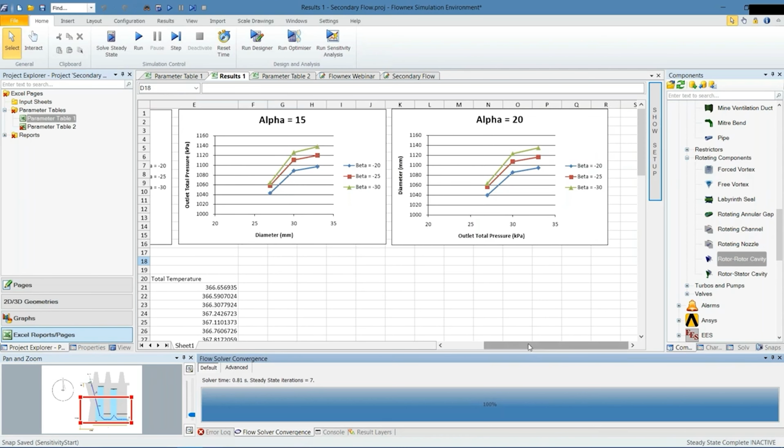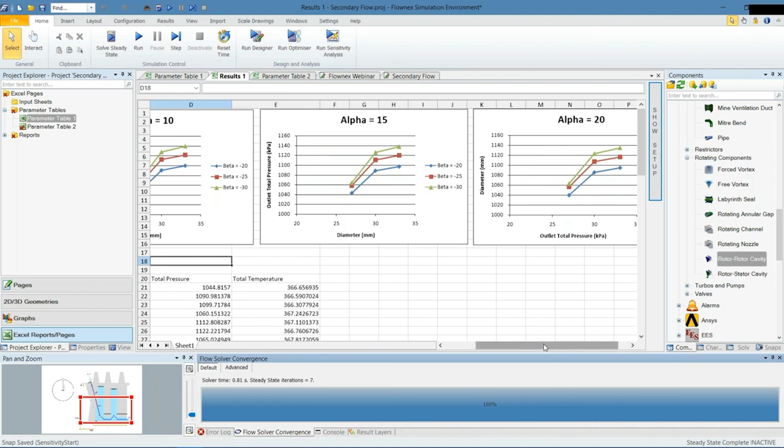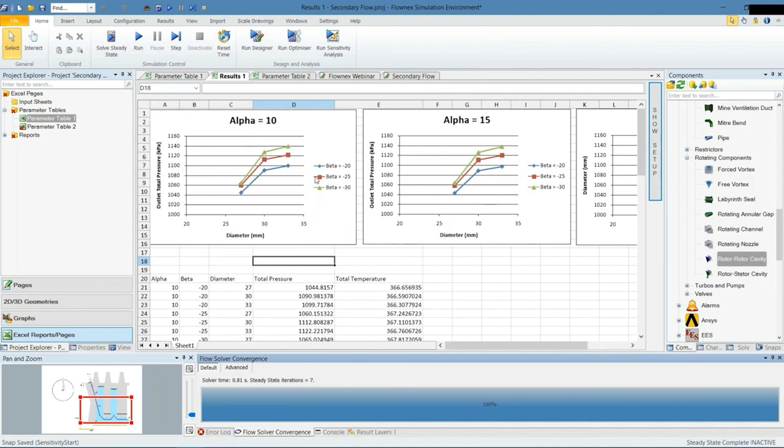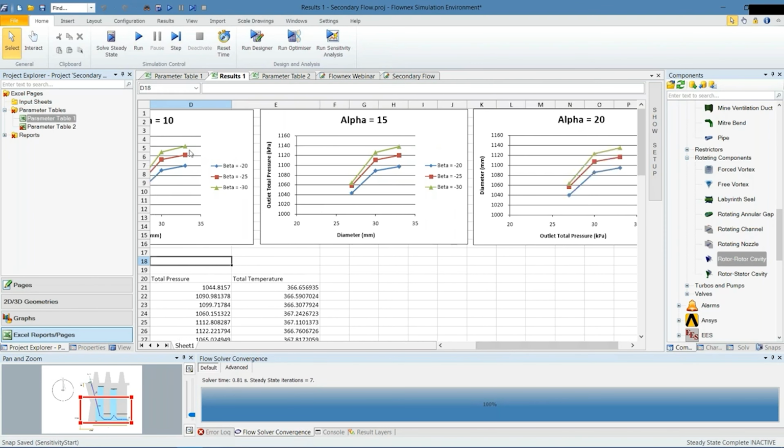For larger secondary flow networks, we're going to see solving times typically under 10 seconds, even for relatively large networks. So the simulation, or the parametric study, is finished. As from before, we can see that for angles of beta, minus 30 degrees is still the preferred angle. For angles of alpha, 10 degrees still appears to be the best value. As I mentioned earlier, this is having an effect on the length of the channel. So we see a very small change in the outlet pressure with the change in alpha.